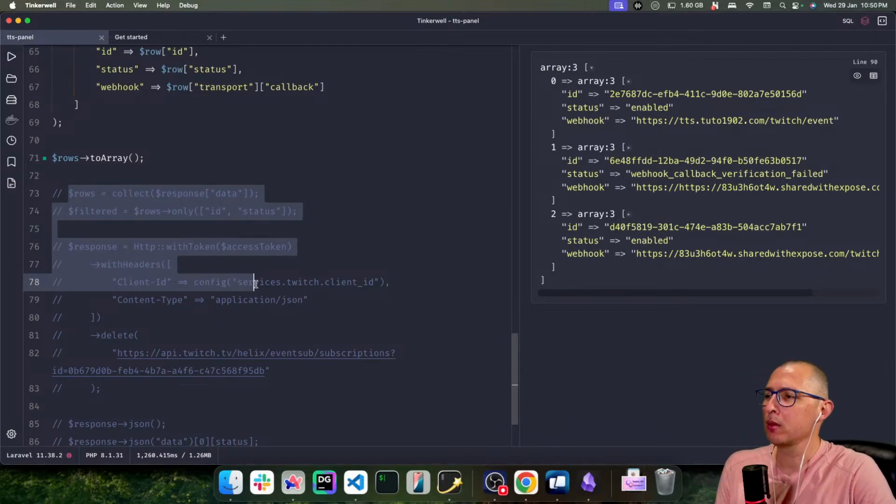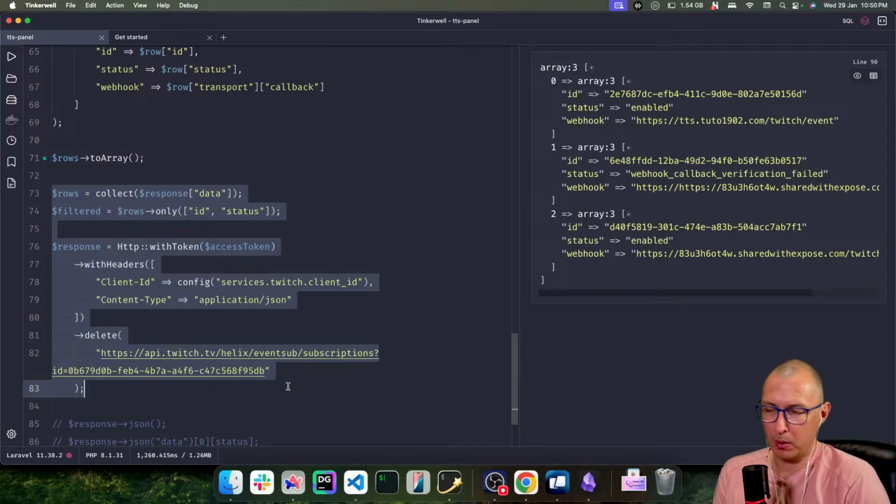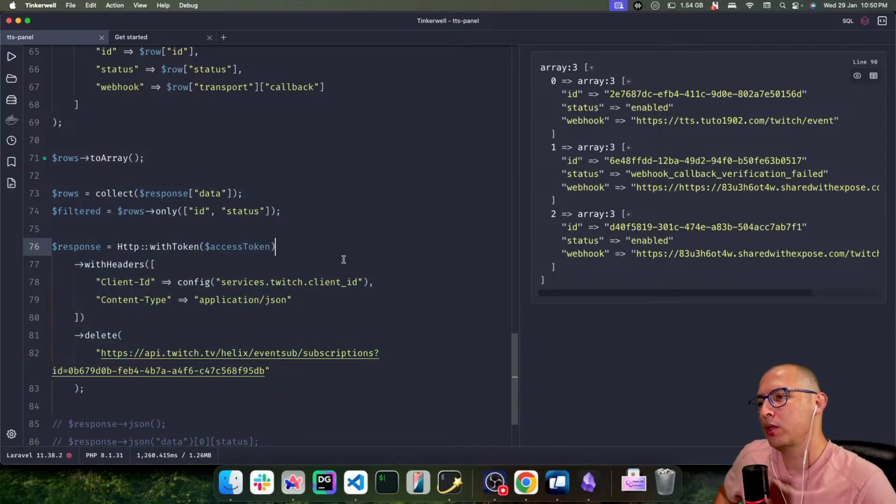Maybe we can just implement this one, which takes an ID, connection ID, and deletes that subscription.